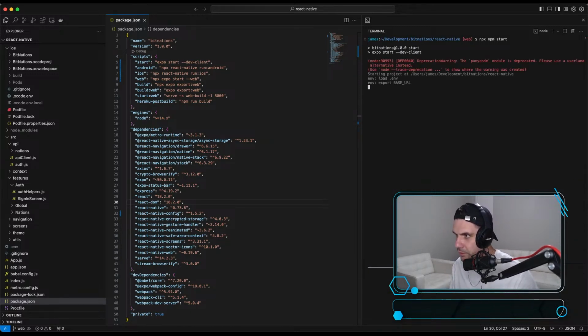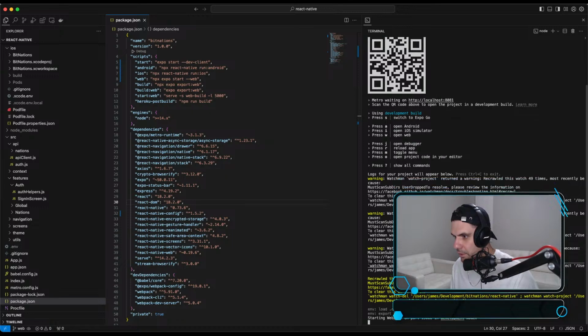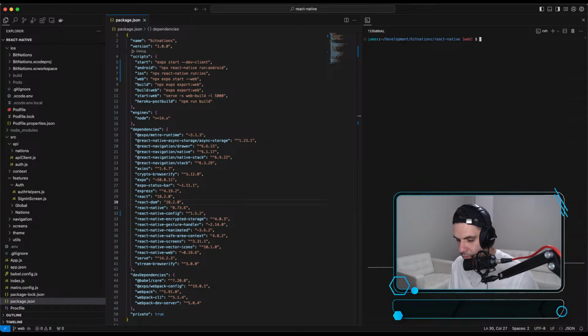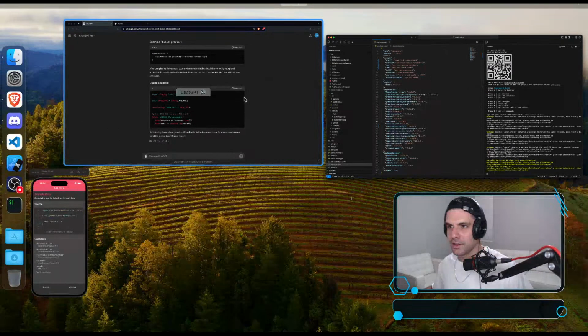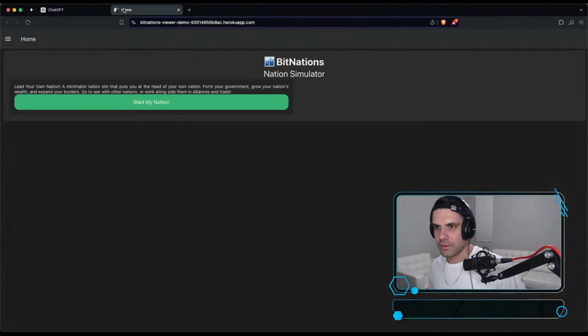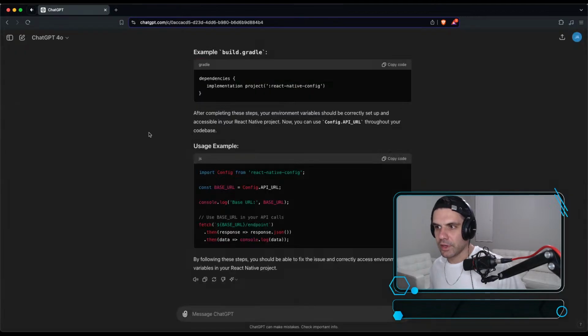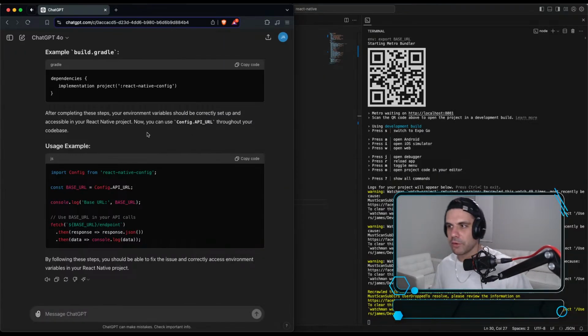Let me do npx npm start web. Wow, that's really crazy. We had web working, remember? We just had web working. We definitely had web working like a second ago.